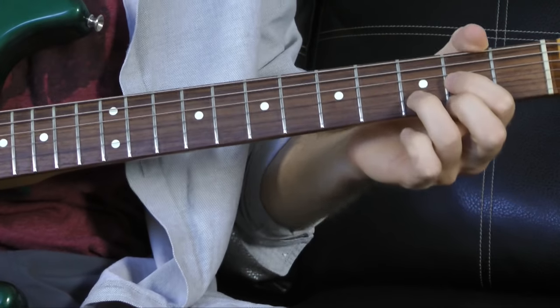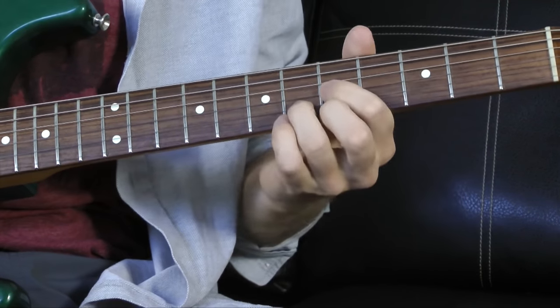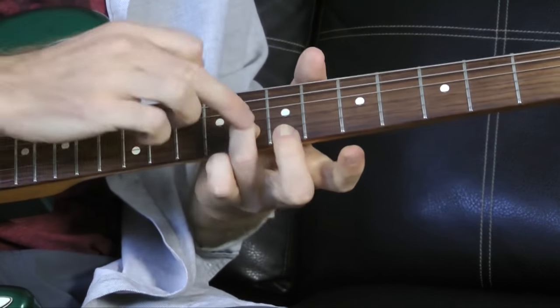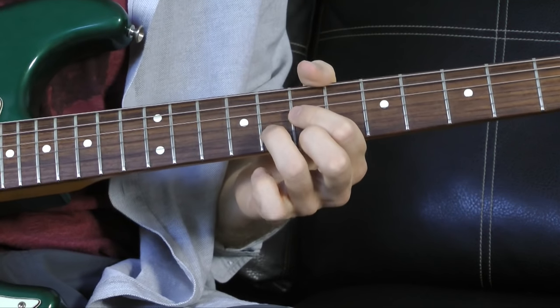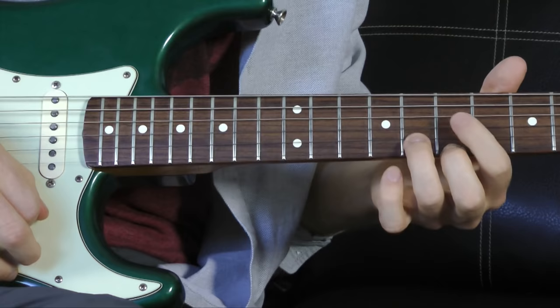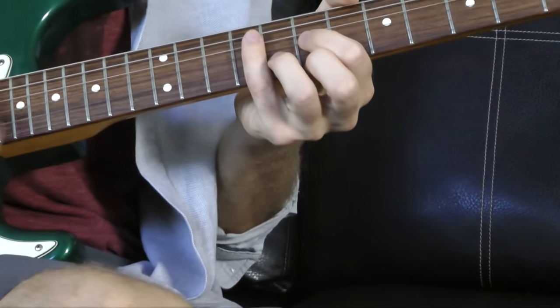The next voicing is going to be like a D chord — another one of the first chords you learn. If we just focus on the three strings here, this is a movable shape: D, D sharp, E, F, F sharp, G. We're actually going to go down to this G chord, where I'm thinking of my root as where my ring finger is. The eighth fret on the B string is a G, so this is a G chord. My pointer finger is nudging up against the D string — it's really all about selectively hitting what you're going for.